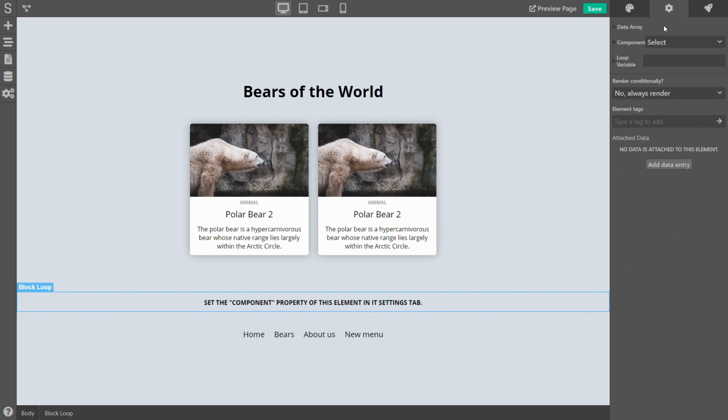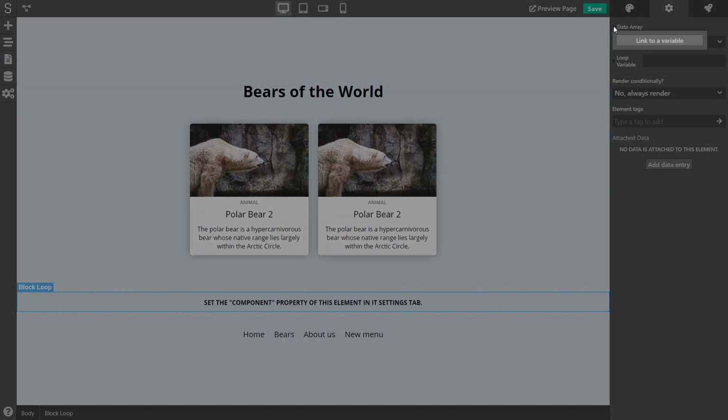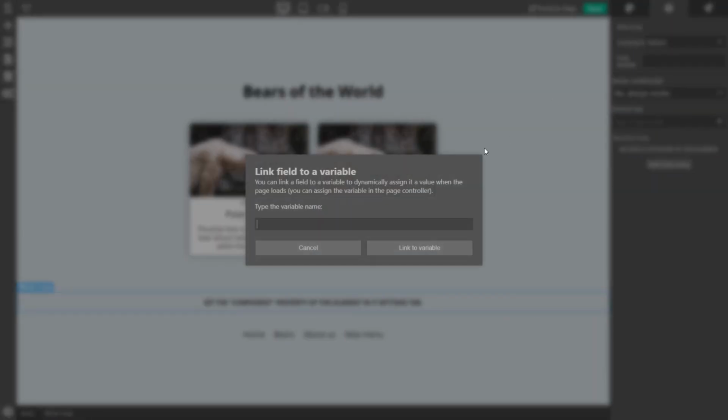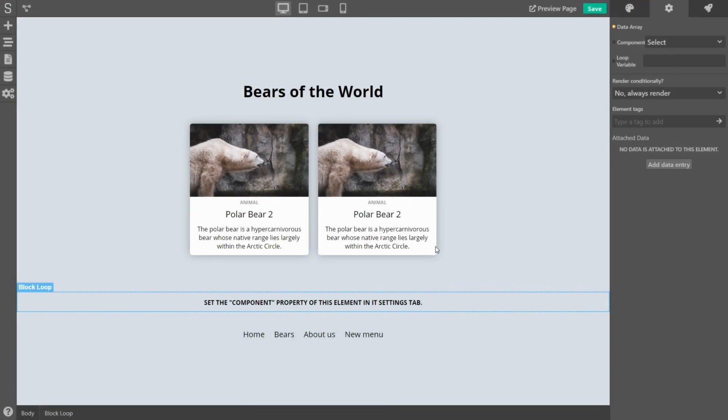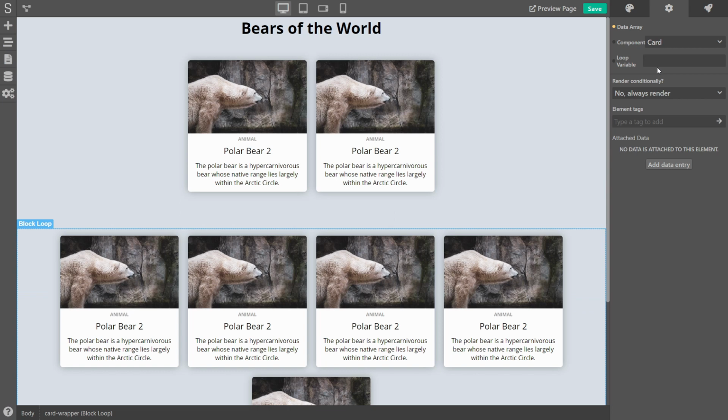You can think of it as a list of entries, and the block loop will loop through this list and render one card component for each entry in our list. We set the component to the card component. It is also important to set the loop variable as entry. This must match the variable that we have used when configuring the card component's dynamic properties.